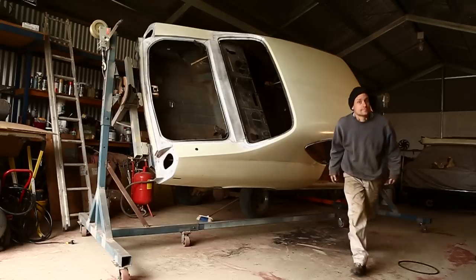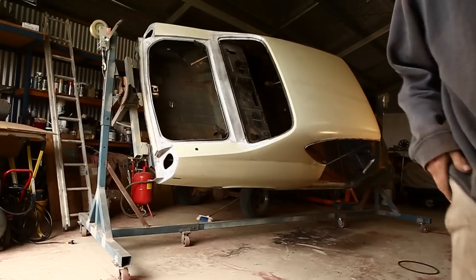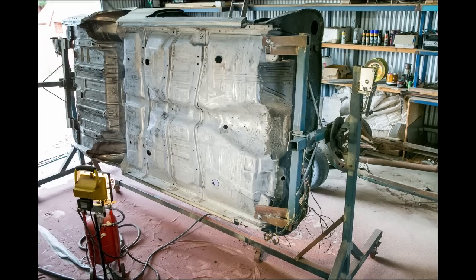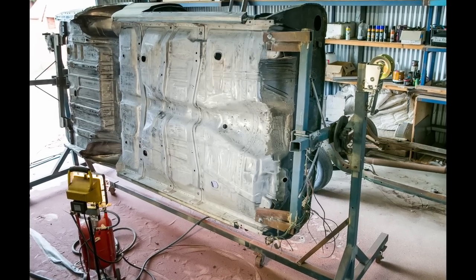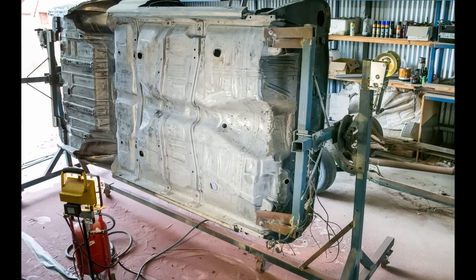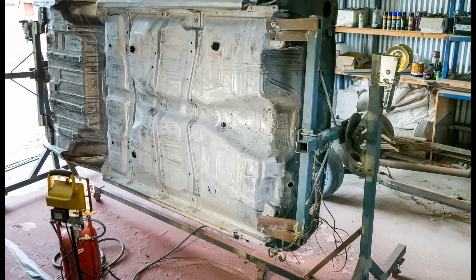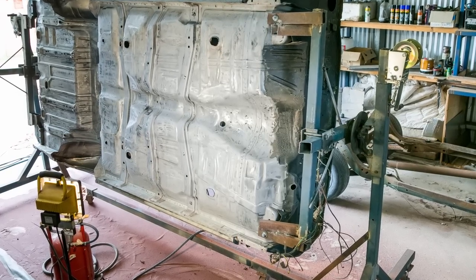Days of work went into this rotisserie, and I ended up finding that the floor of the car really didn't need a lot of work — it mostly just needed a clean; it had a couple of holes you could almost get a pencil through. Well, it was an experience, and I'm going to learn from it.